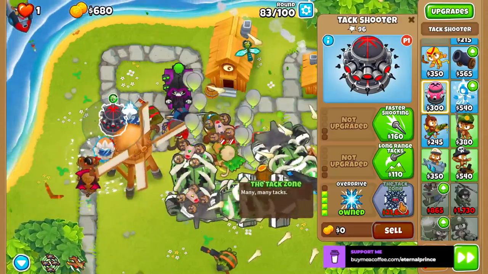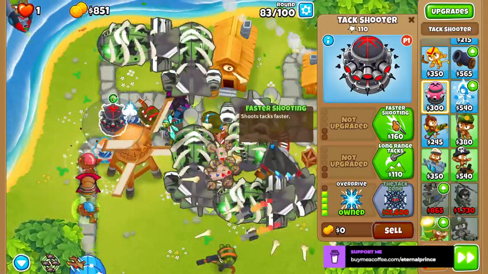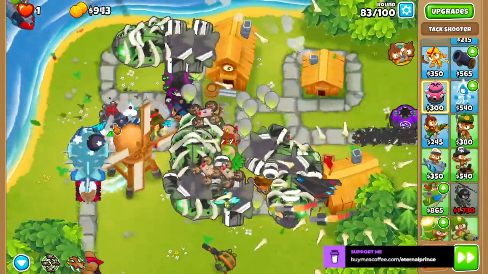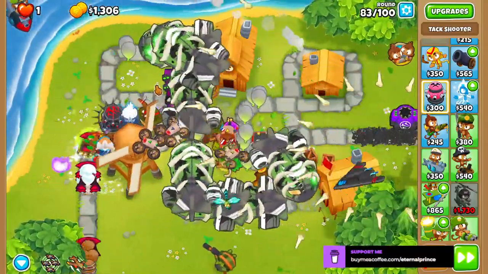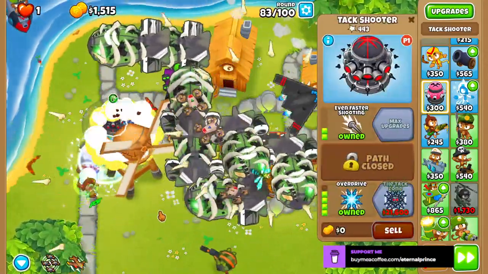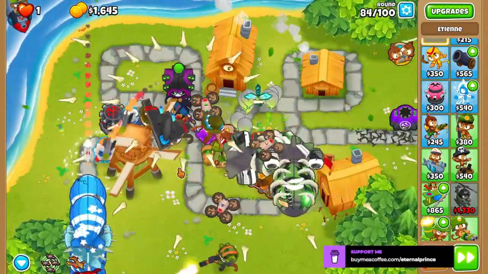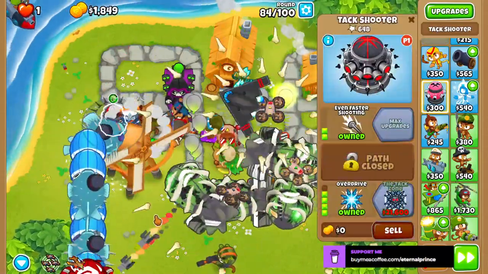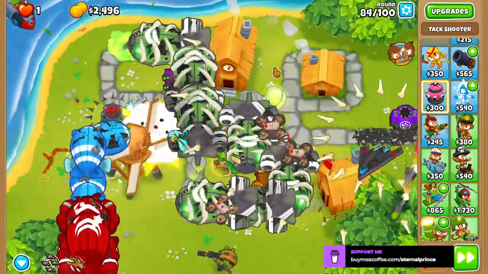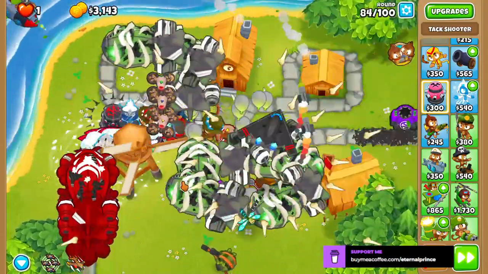And the Tack Zone at 21,600. And let's go for faster shooting as well. And even faster shooting. Look how fast we can shoot, guys. Look at this. I might have placed a Tack Shooter in the wrong place, but it's fine. Look how much we're popping. Tracking MOAB. You'll see the popping power coming through, hopefully. Tracking BFB. The Tack Zone's going to be epic, though. If I can save up for that, let's see what happens.